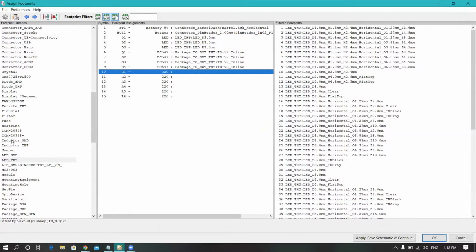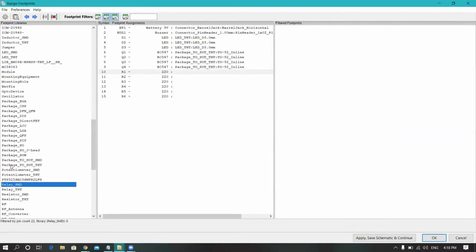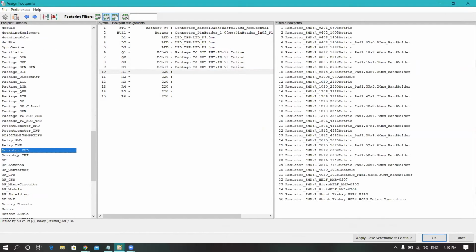For the resistors, again we have to choose either the SMD library or the THT library.